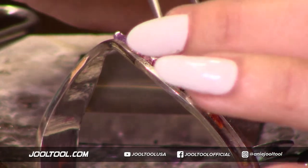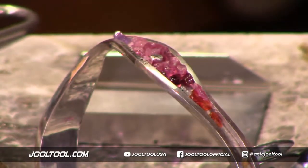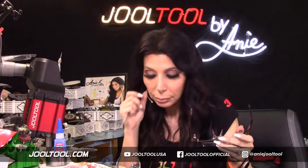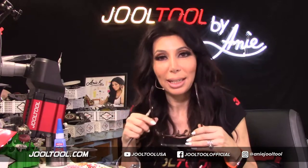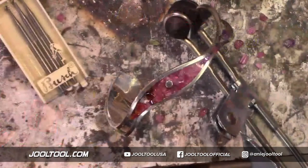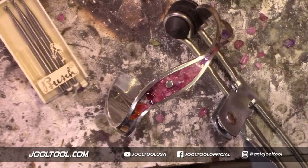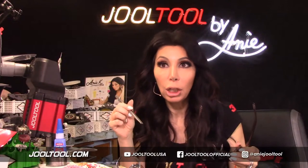So before, I want you... Oh, how pretty. Okay, so you guys, one thing to avoid while I'm doing this is... what was I going to say? Hold on. Let me look at it again. It'll remind me. Oh, there you go. Try to choose larger chunks and then fill in with the smaller. Try not to do a lot of little powdery fill just for the sake of filling. Don't do that.